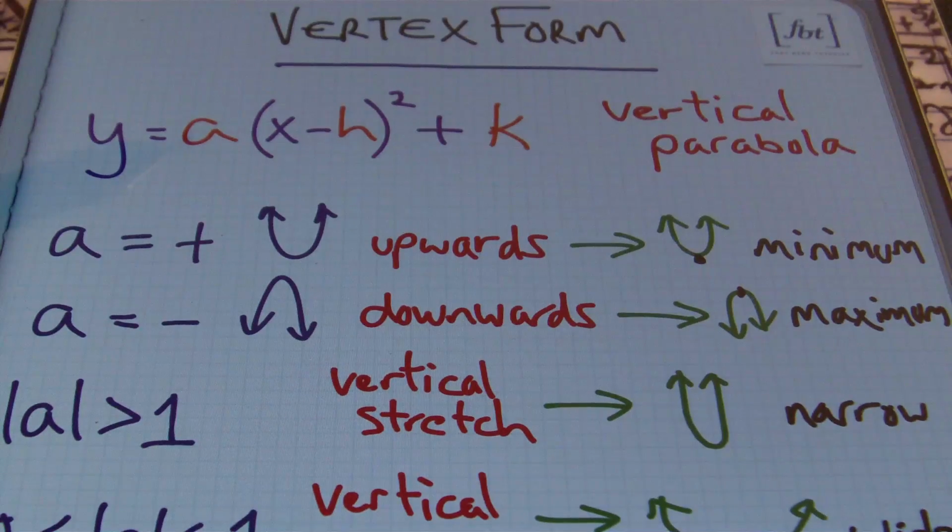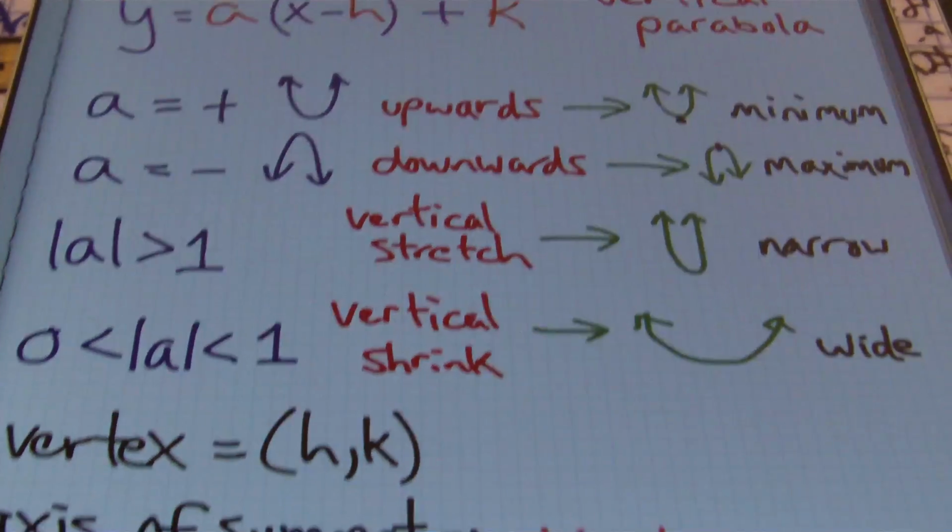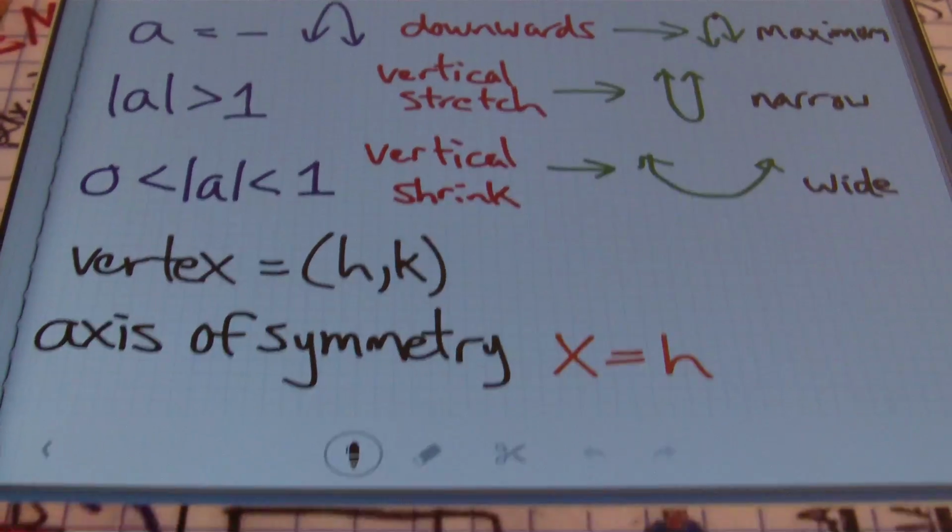So anytime you have your equation written in this format, it's going to be easy for you to find the vertex. Without doing any strange manipulation of the equation, you could just simply grab the opposite of that value inside the parentheses and that k value to come up with your vertex. All right, everything else here is going to remain the same. If the a is positive, it points up. If the a is negative, it points down. All right, so keep those things in mind, ladies and gentlemen.